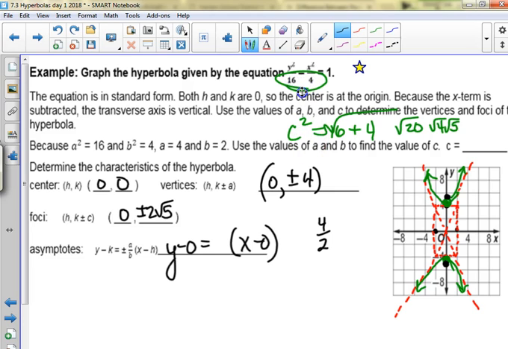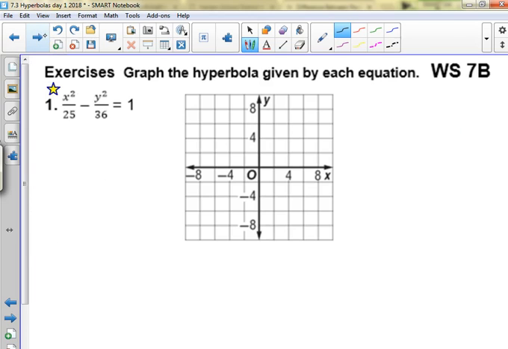Okay, be careful because when it opens the other way, it's going to be b over a. So you have to do whatever's under the y goes on top, and whatever's under the x goes in the denominator. That reduces to 2, and we put a plus or minus. So you could have just written plus or minus 2x for these, but that's because they go through 0, 0. Okay, you can leave it in this form, though, as far as I'm concerned. All right, let's try one that doesn't go through 0, 0. Or not. Try one that does.